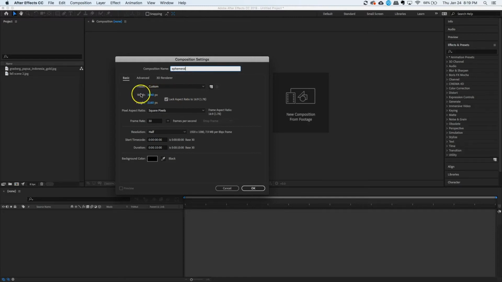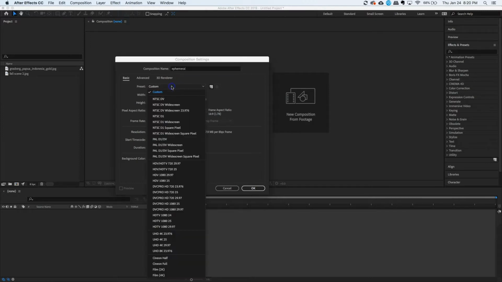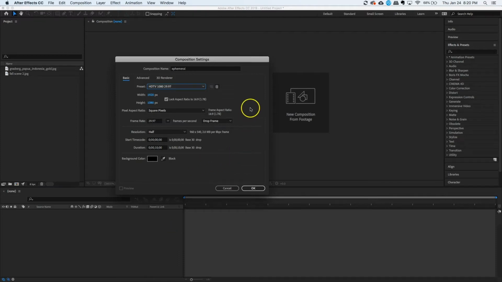So you can see that here you can set your aspect ratio, and you can set your frame rate, and you can set your duration. So there's some presets here. Typically, I choose this HDTV 1080, which seems to be a pretty good default for posting out on most platforms, YouTube and things like that. So our aspect ratio is 1920 by 1080. We're going to just keep all of this the same.